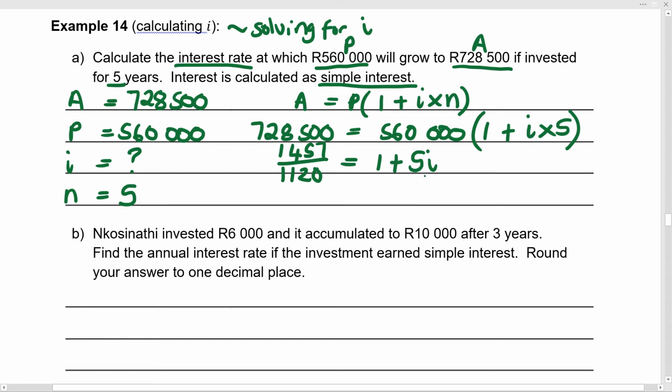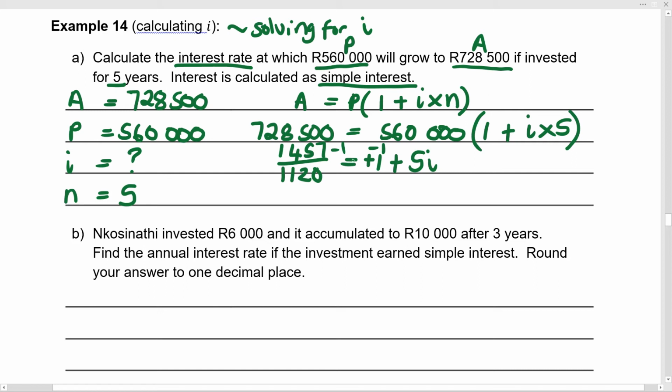I now want i by itself. i is attached to the 5 and to the 1. And we're working outside in, so we get rid of the thing that is furthest away first. And that is that 1. So here, 1 is actually a positive. And in order to solve the equation, I now need to subtract 1 on both sides. You probably remember that as well. So I can put there minus 1, or I can just do it on the calculator.